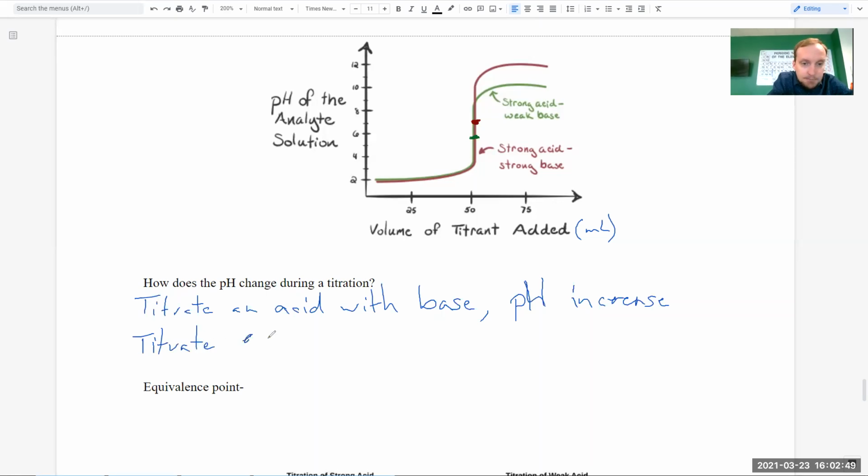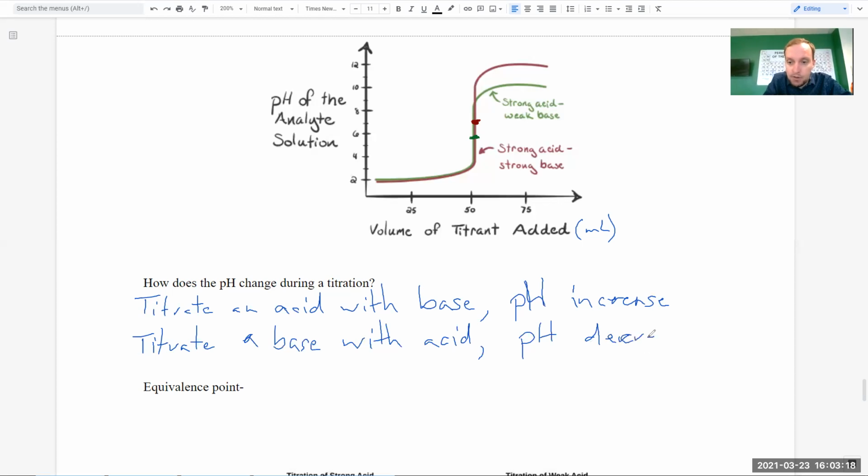But if you titrate a base with an acid, which again, you could do either way, it doesn't matter which way you go. Well, it does matter, but we have to know what we're doing, of course. What I'm trying to say is the technique will work titrating an acid with a base or a base with an acid. We just need to know what we're doing, but the technique does work for either type of solution. But in this case, the pH would, not surprisingly, decrease.